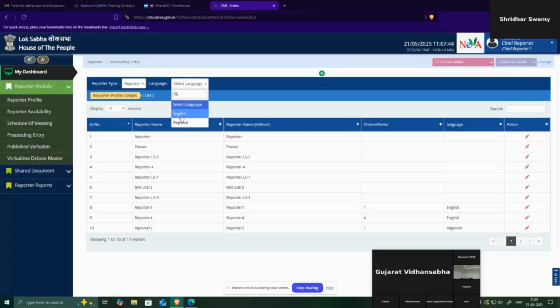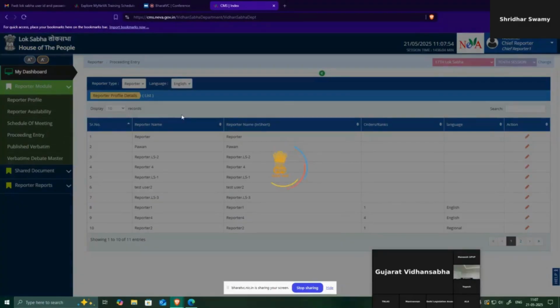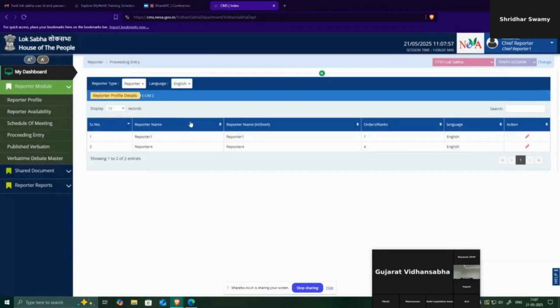Suppose chief reporter wants to see how many English reporters, similarly, chief reporter will select English. All the English reporters list will be shown in this particular list. Similarly, for regional reporters, chief reporter will select regional, and all the regional reporters list will be shown here.